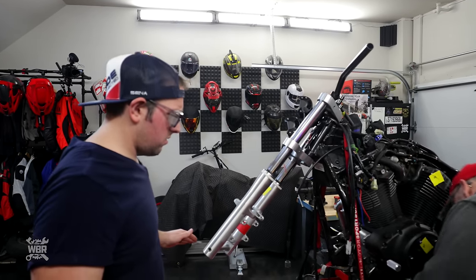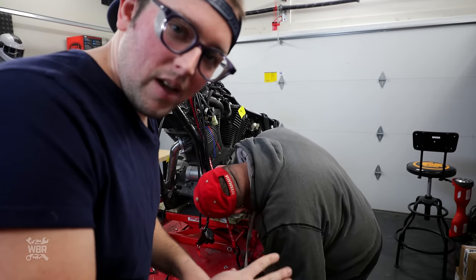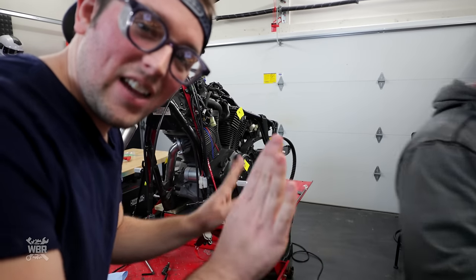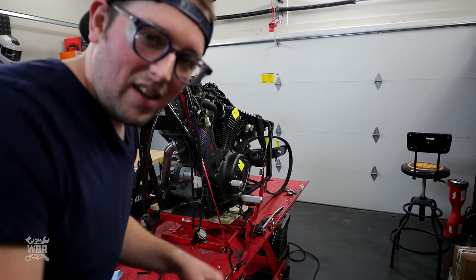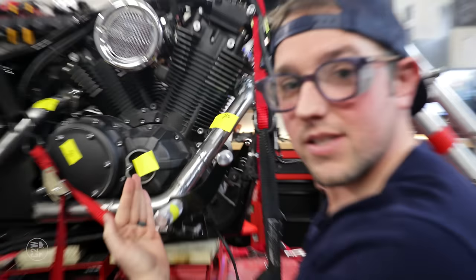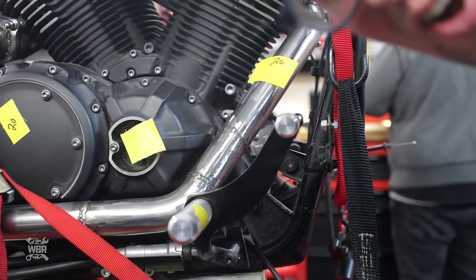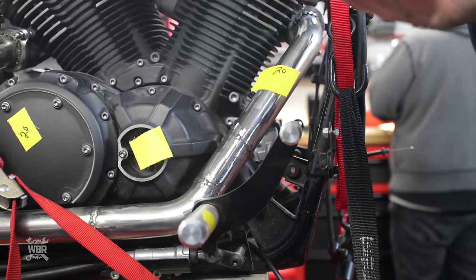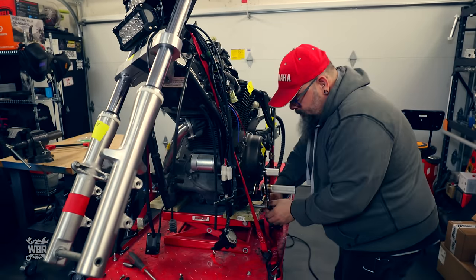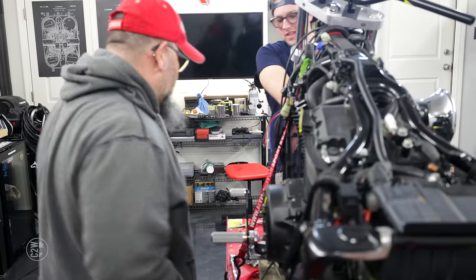Right. Wait, what are you doing now? Mind your business. I think he's lining up that foot peg with the other foot peg, because in the last episode I said that he's anally retentive and wants them to be symmetrical. And they weren't, but I think they now are. Let's go check. So if you guys see here, obviously Brian has symmetrically lined up the foot pegs. Trying not to disturb the lion in his natural habitat. Are you looking at it now, noticing that they're perfectly lined up? Yes. Okay, I feel better now.